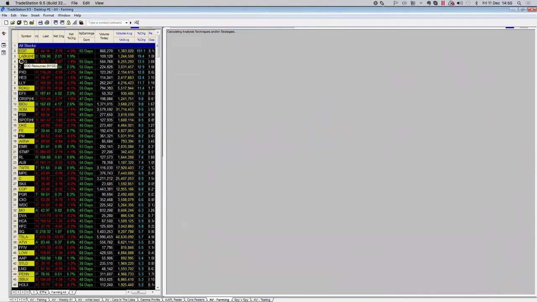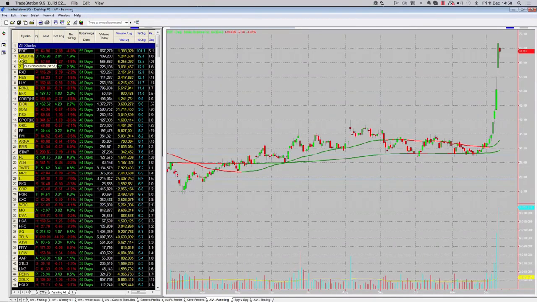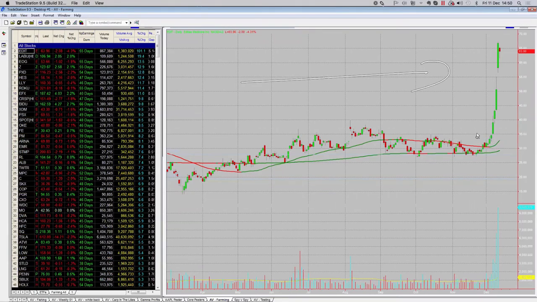Edits is, again, big move. Look at that. We've missed the boat. This is when you don't trade. Good example of don't worry about this one. It broke through resistance at $40. We're now at 65. This is overextended. I'm not going to trade this one because I've missed the ship. The ship has sailed. If I'm going to trade this, I want to see it rest for a few days.